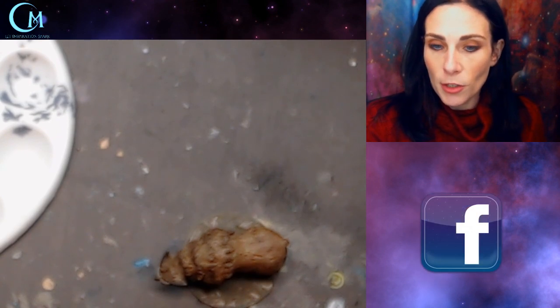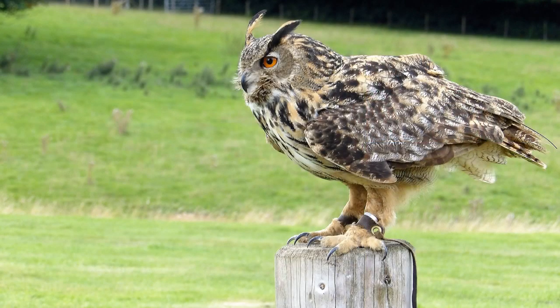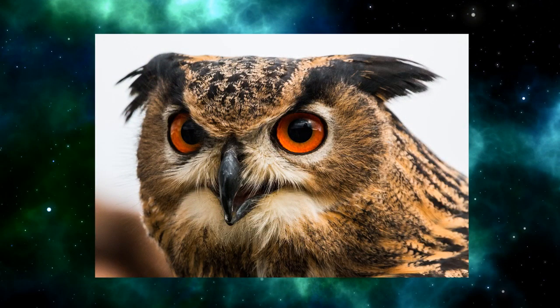So here's the picture of the owl that I'm working off of. This is the Eurasian eagle owl. As you can see, it's a nice blend of these lighter tones and these darker tones. Really, my biggest reason for going for these guys was because of their personality. So here are a couple more photos of them.